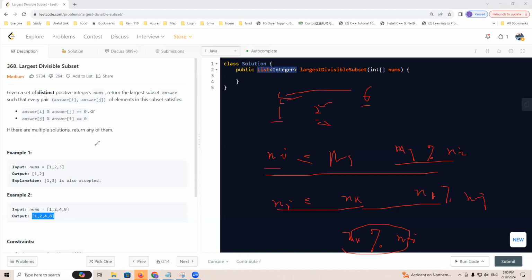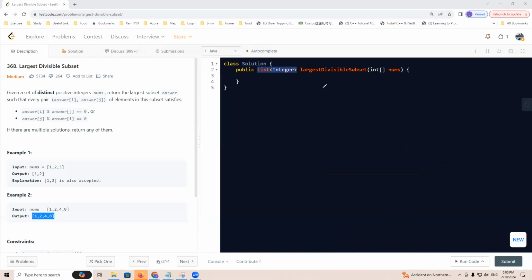So intuitively, we can sort these nums into ascending order, and for every number, we can count the maximal divisible length up to this number.